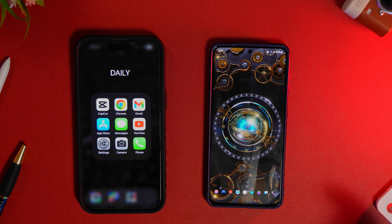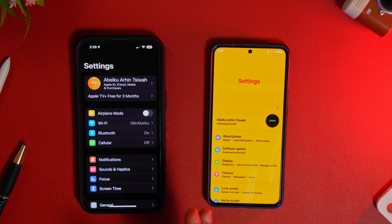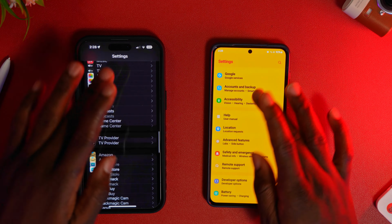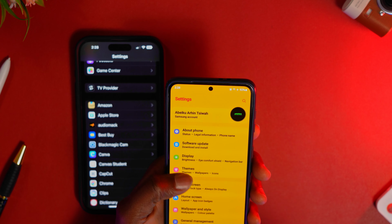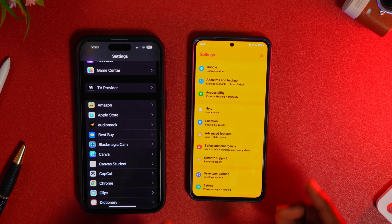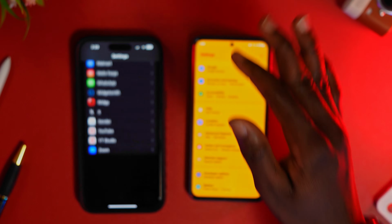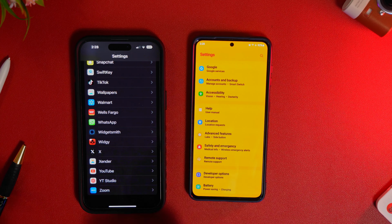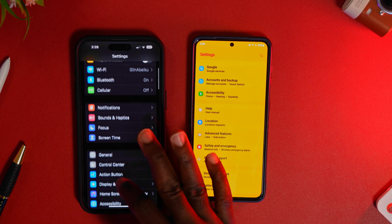Let's swipe home for these devices. Settings 1, 2, 3. Okay, so for settings, the iPhone was faster than the Galaxy by just about a second or 2 of difference. Let's scroll and see. S21 settings, I definitely optimized this for my own looks and personal liking. And the reason I like Android more is because of this. It's because I'm able to tweak it to my own liking. I don't like the way the iPhone's settings is jagged with so many apps here and there, all compounded together. I think it's just too much for my liking.